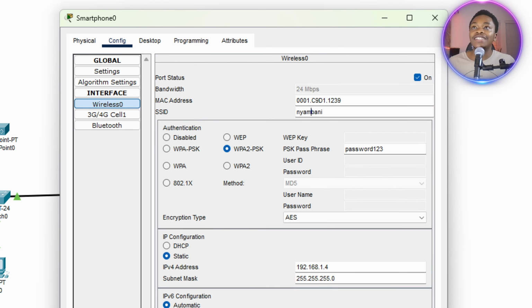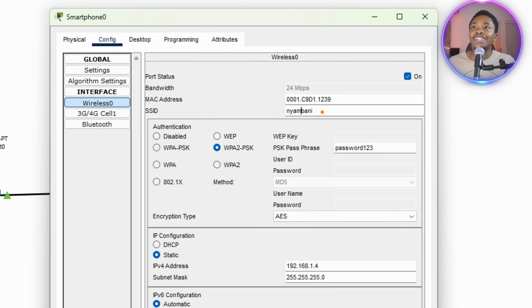As in, my Wi-Fi name was not Nyambani. My Wi-Fi name was Nyumbani. That's why it wasn't connecting. So, yeah, you should write the right Wi-Fi name. There we go. So right now it should connect. There we go. And it's connected. I was wondering why it wasn't connecting.